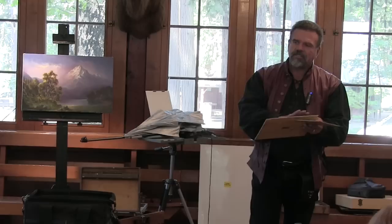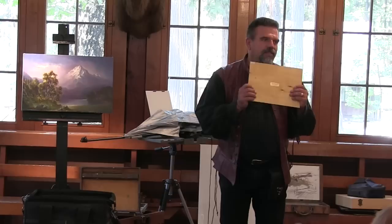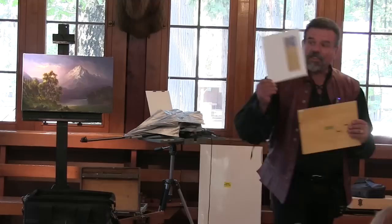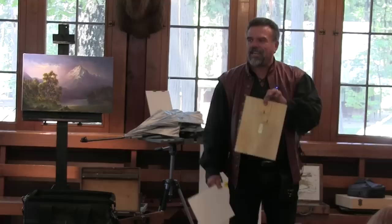They're not cheap. But if you're selling your work at a gallery, your clients are going to look at it. They should be looking at it like they do a car or anything else. And when they flip the back side and they see that you've chosen really high-end panels as opposed to this, this tells your clients that, well, my paintings are worth $100 or $200. This tells your clients, you're looking at $1,000 to $2,000 if you want one of mine. So you could spend a little more at the beginning, you get a lot more at the end in the sales. Not only that, the canvases are so beautifully finished.